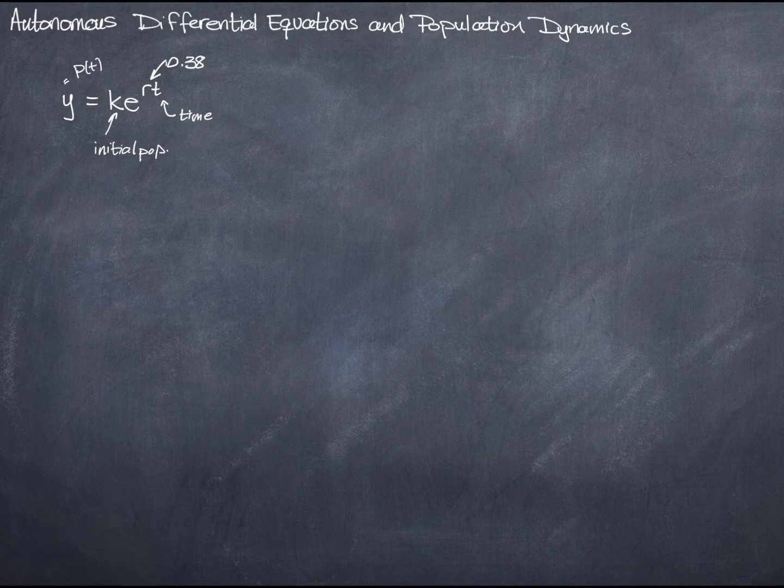Well, where does this formula come from? By now, I hope you'll appreciate that we can take a differential equation if it's in a particular form and solve it to come up with this equation. But where do we get the differential equation? I mean, if this is the equation that came about by solving a differential equation, then where did the differential equation come from? Well, when we're talking about populations, it's important to realize that the growth of a population is related to the number of individuals in the population to begin with.